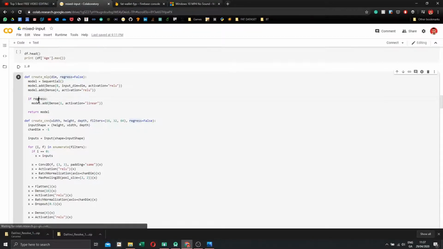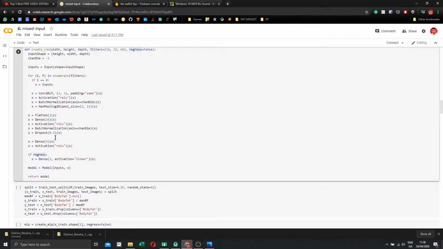As you can see, the MLP is quite short, because it's only taking in numerical data. It's just got an 8 neuron dense layer with the ReLU activation, and then a 4 neuron layer, and that's it for the MLP.